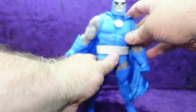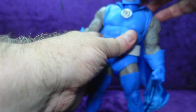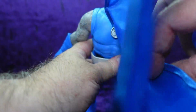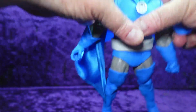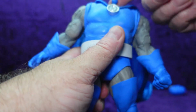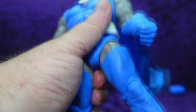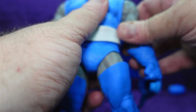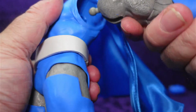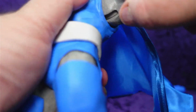Well, not a lot of mobility on the head. I don't know if the cape is getting caught or what's happening, because the cape is sort of tucked down into that hole. I wish, but we can't take the cape off. All right, we'll leave the head off. So you would get a full rotation on the head and a little bit of down and a little bit of back with this, and not very much tilt on it, but yikes. With the arms, what? That just pops out really easily, easier than a hand would.